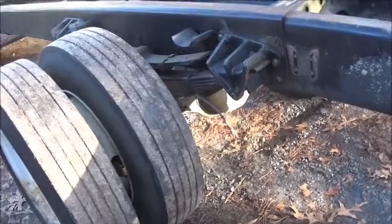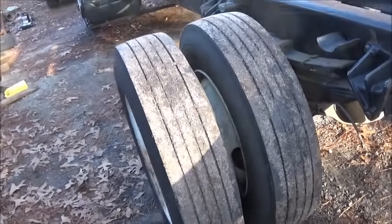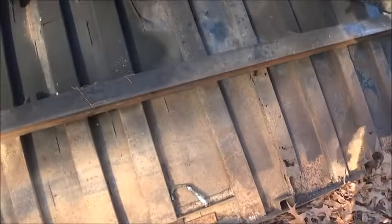Martin is over cleaning on it right now, pressure washing. He's been helping me out here lately. Well, last couple days anyway, and getting quite a bit done.